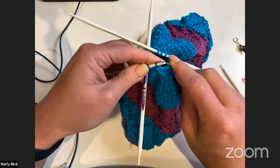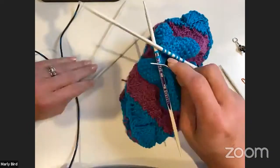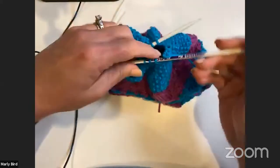And just work around the double points just like you normally would. See, I'm like, if this is 12 o'clock, I'm rotating it this way.